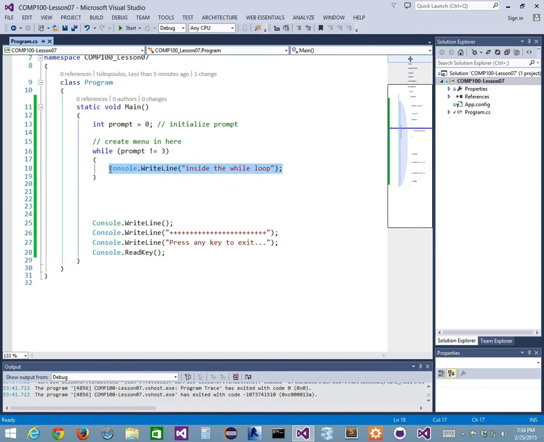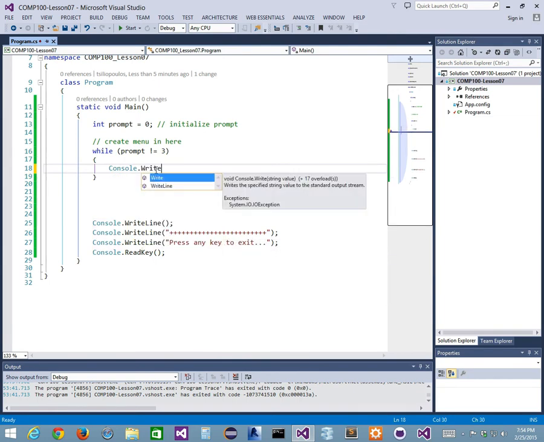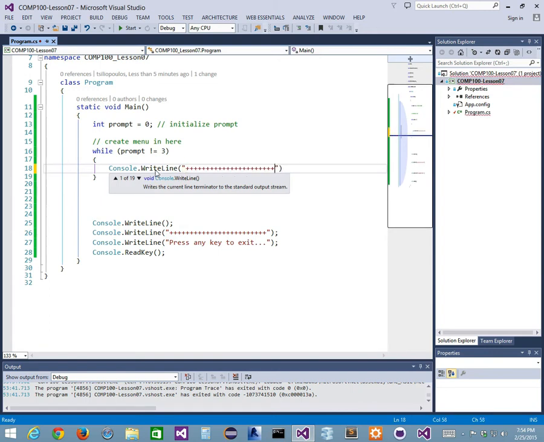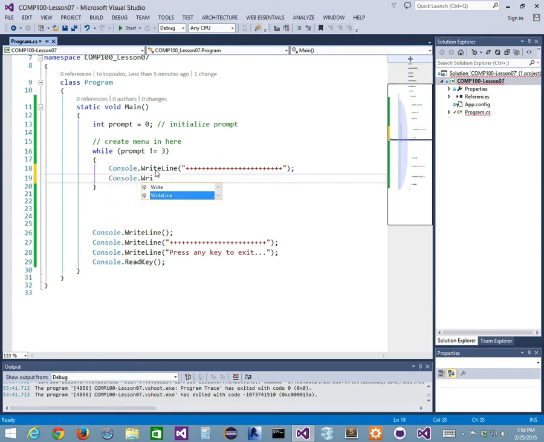Okay, let's do this. So this is obviously just a test case, right? So now I want to do my switch statement, but before that, I want to write out my menu. So let's create our menu. So I'm going to say Console.WriteLine, right? And the first piece of the menu is going to be some kind of filler. And I'll go Console.WriteLine. Let's make it nice, this menu that we're going to create. And I'll use a bit of a dot there, a couple of spaces. One, we'll say hello.